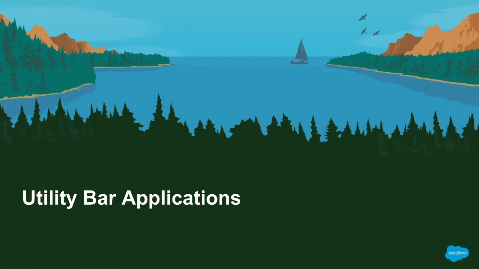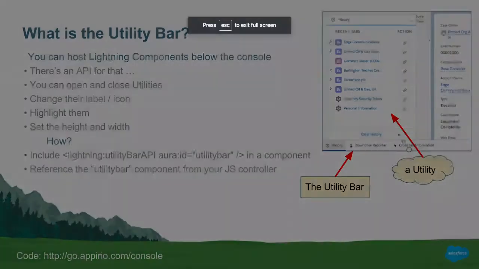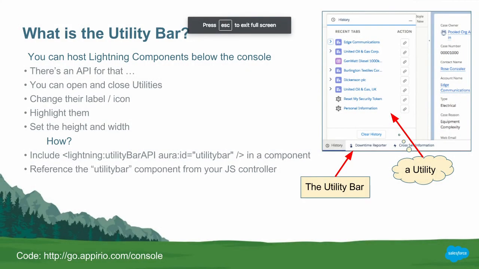We're switching over to take a look at some of the utility bar applications. You could have seen in a couple of the screenshots that Andrew showed that we have this utility bar along the bottom of our Lightning Console app. One of the benefits of applications that you embed in this utility bar is that they live throughout the life cycle of the Lightning Console app. As soon as your user enters that app, these utility bar applications are generated and initialized at that point in time.